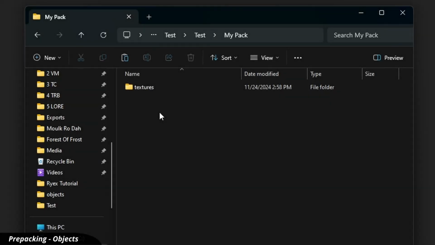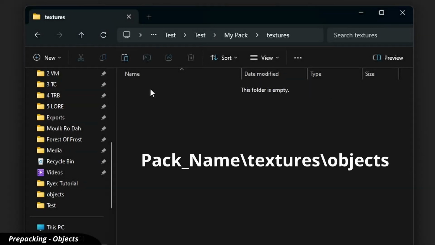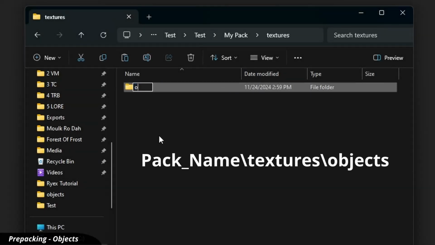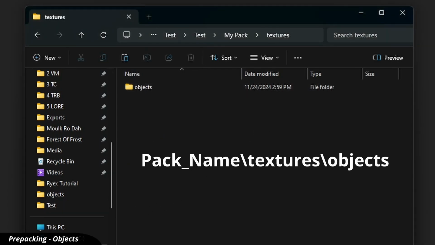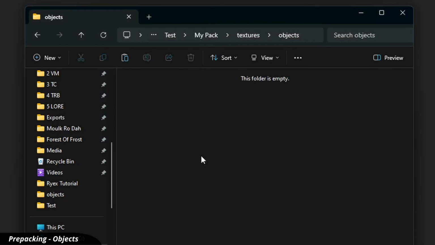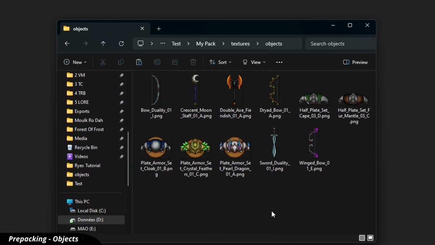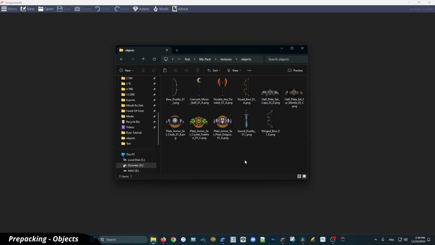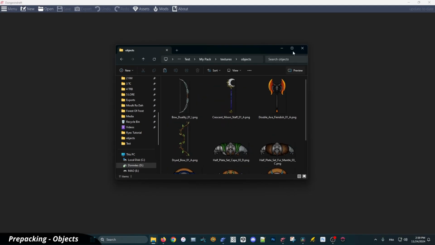Inside the Textures folder, create an Objects folder, no capital O and with a S at the end. In that folder, you can put all the files you want to use in the Objects tool, which are usually mostly decor and clutter stuff. For this pack, I will be using assets from WhiteFoxWorks that you might have seen in a previous video of mine.